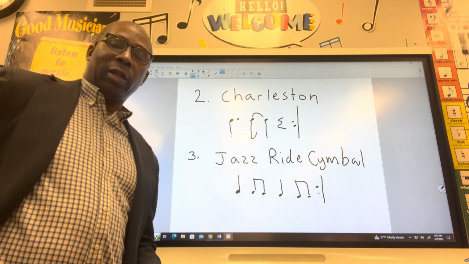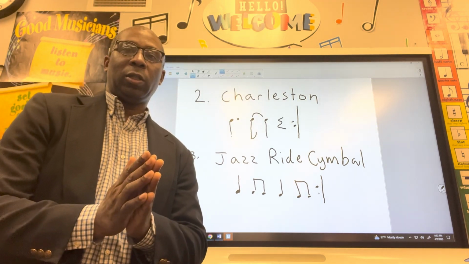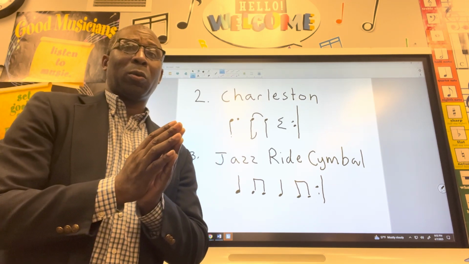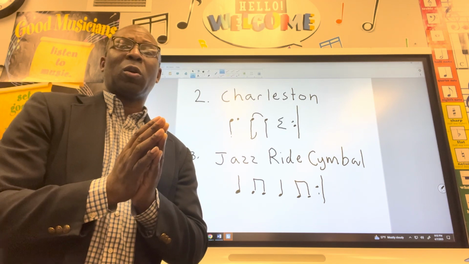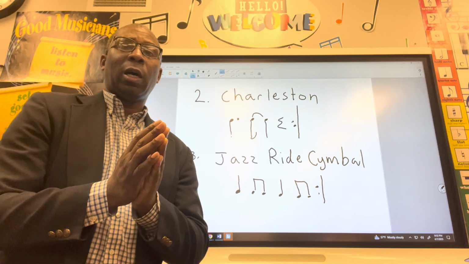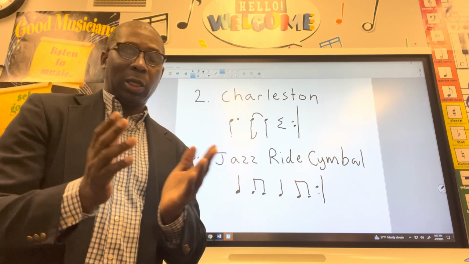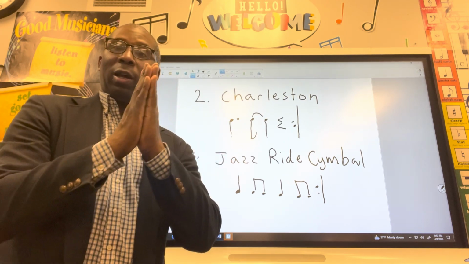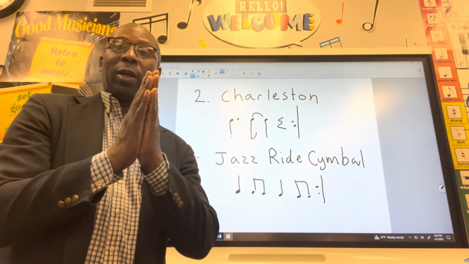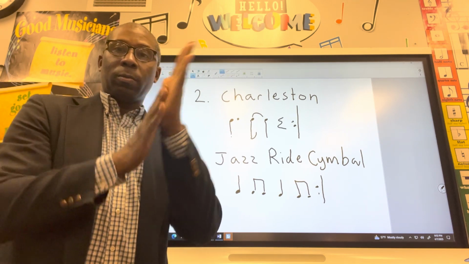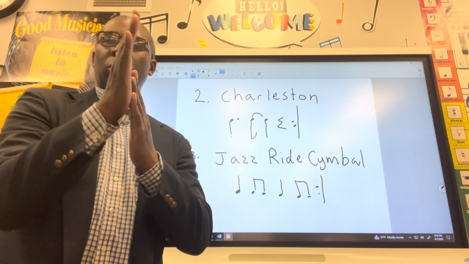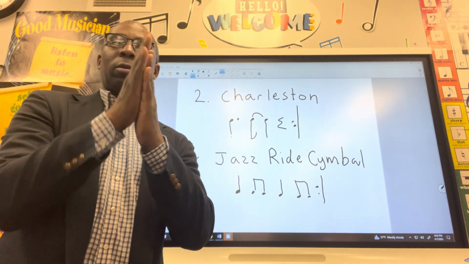Another way, now that I think about it, I like to teach it to them. I like them to put their hands together, because if you're having them practice on a cymbal, it can get rather loud. So to give yourself and the students a break, especially if you have students in the class who don't like that loud noise all the time, you have them do this right here. And you do the same rhythm, like sprang, sprang, galang, sprang, galang, sprang, galang. Watch this. You do it with me. Ready, two, ready, go.